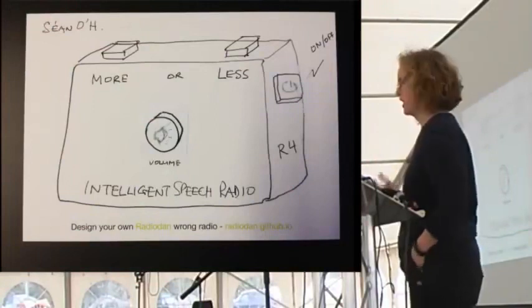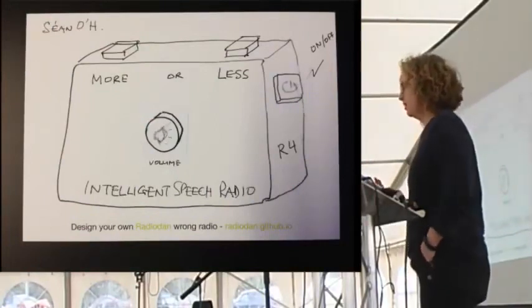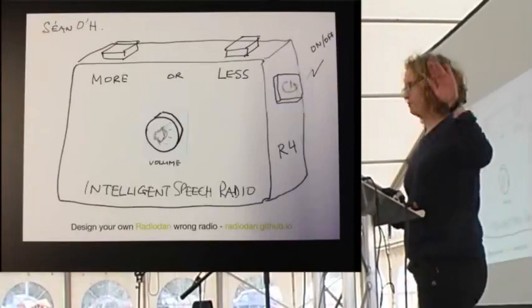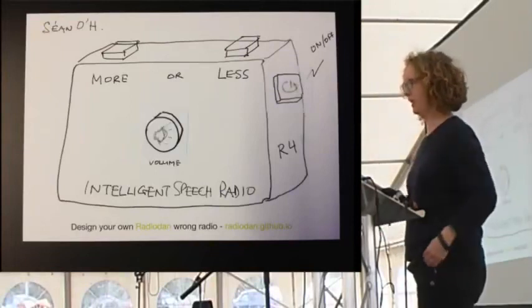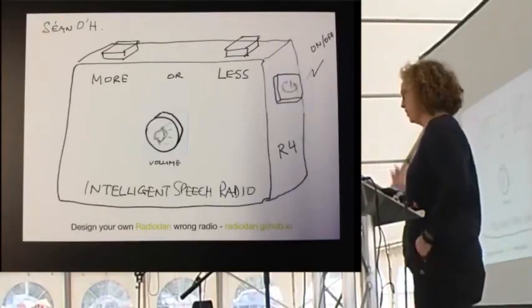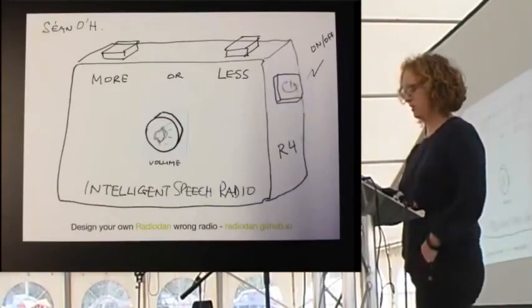So this is quite similar to an archer's avoider, but a bit more general. You can have more of the thing that's happening or less of it. You can avoid it completely, and it learns eventually what it is that you like and what you dislike. So you can avoid lots of different things with it.